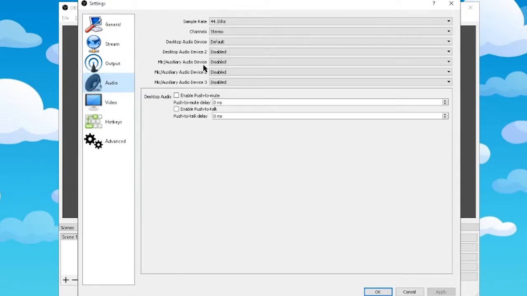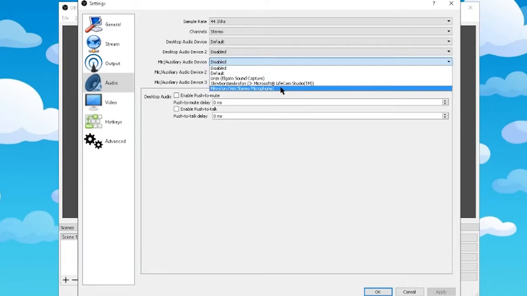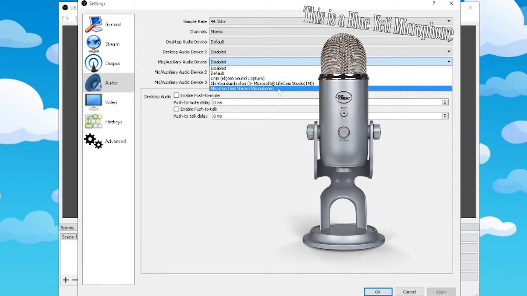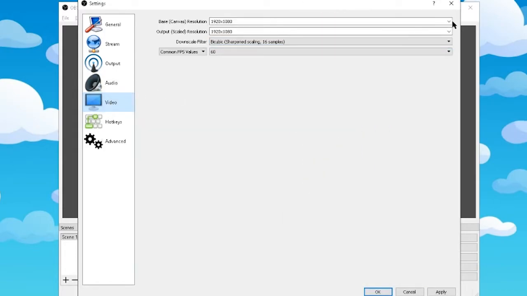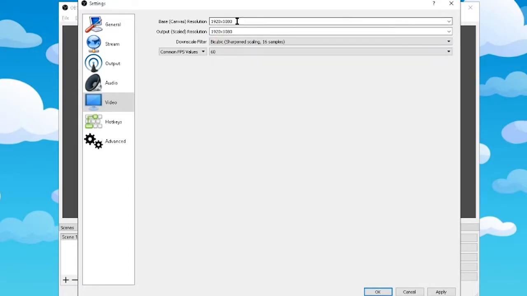And on the audio, you want to set this to your microphone you're going to use. I use a Yeti stereo microphone, so I'll select that. In the video, you just want to check if everything's on the highest settings. So this should look like this. So apply and OK.